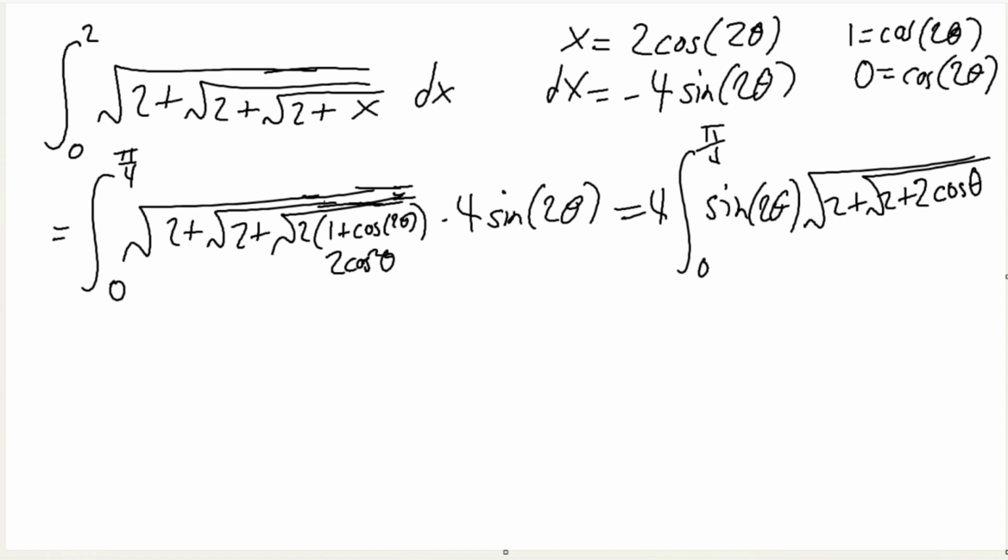Whoa, mind blown, right? Because 2 times 2, we square root it, it's 2, then square root cosine square, and we get this. And now, look at this. Now we go ahead, we do it again, 1 plus cosine 2 theta. This is 2 cosine square of theta over 2.